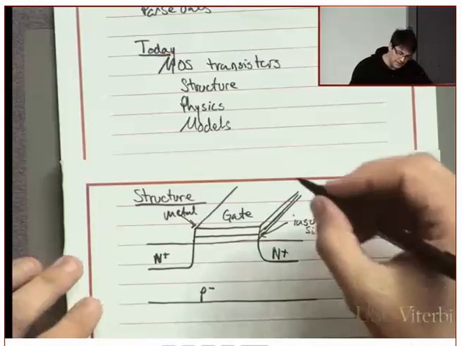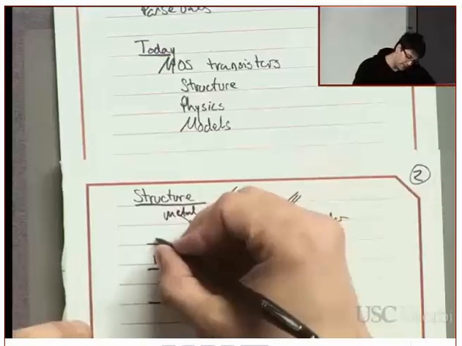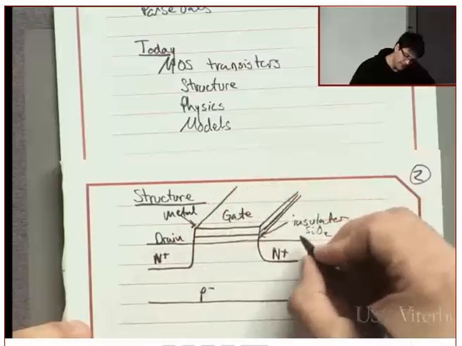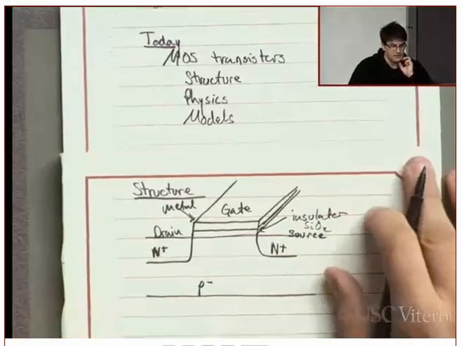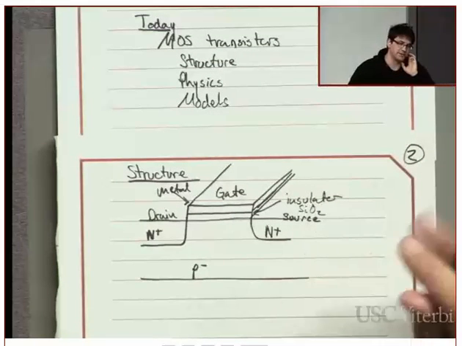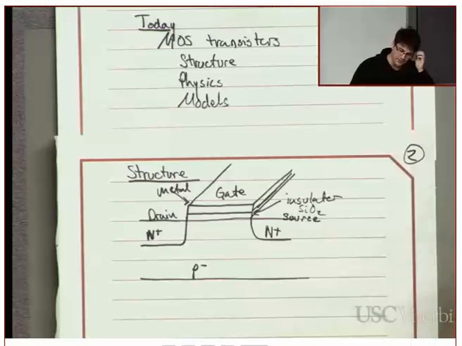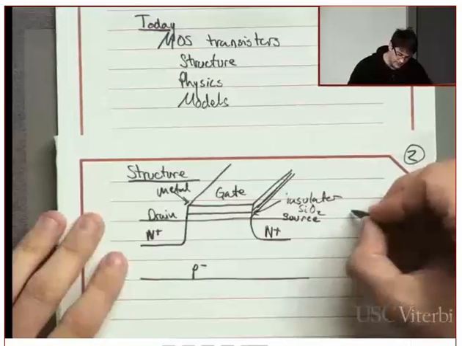And then if we're going to label the parts of the actual transistor itself, like I've done with the gate, this part over here we'll call the drain, and this part over here we'll call the source. And for most cases, unless you have other connections within the circuit, the source and the drain are interchangeable. Usually, when it comes to actually calling something the source or the drain, the source is the place where charge-carrying particles originate, and the drain is where they go. So just in case you need to be reminded of that.